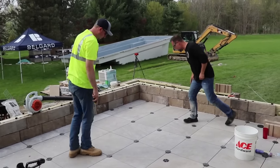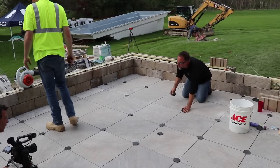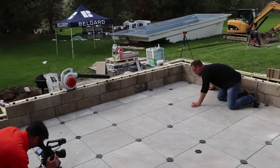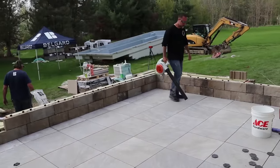Okay, so we're getting ready to put the polymeric sand in. We got to pop out all of our spacers and then we got to blow off the deck. We can't have any dirt, we can't have any polymeric sand on any of the tiles any more than we have to.